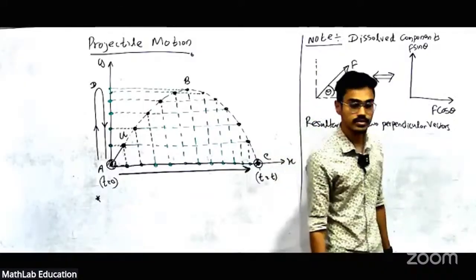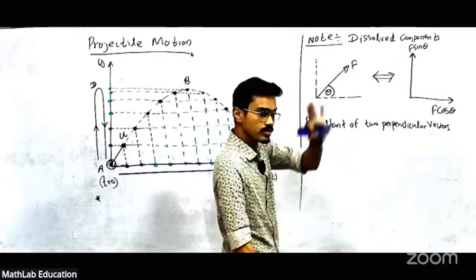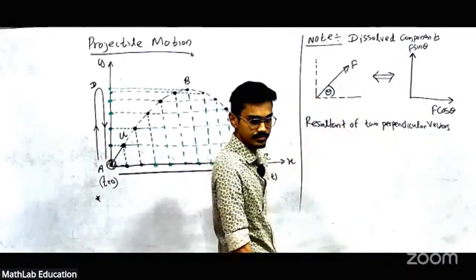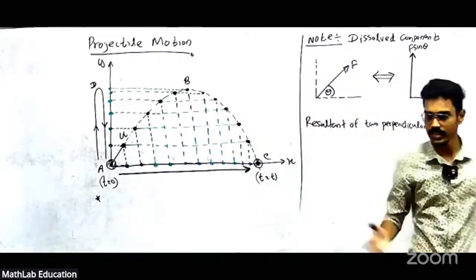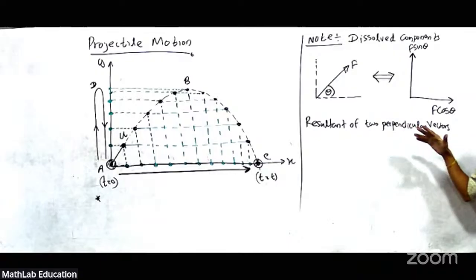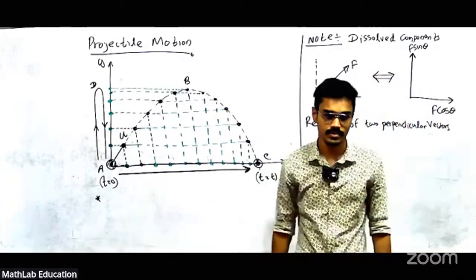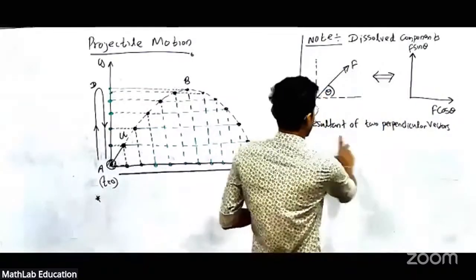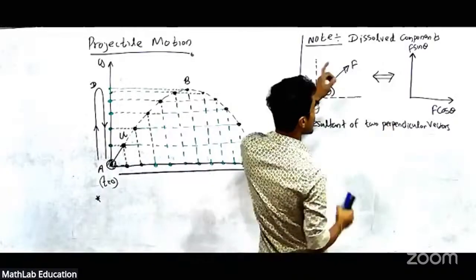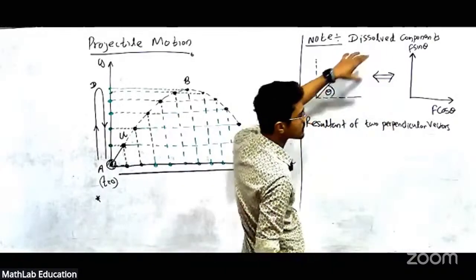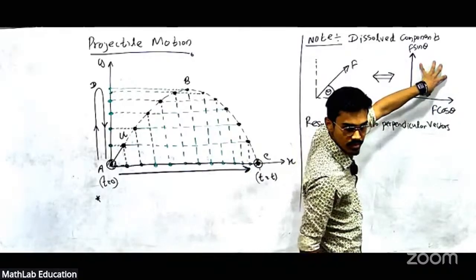Now here also, yes, a single force to replace that combination. Components are multiple, can be two or more, and here in projectile motion we just need two, and in vectors we will be discussing a larger number of components, right? Now if I think of the resultant of two perpendicular vectors, if I have split this single force into two perpendicular vectors like this, and I get the resultant of these two, again this should come.